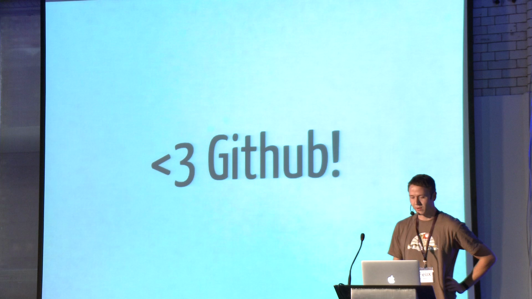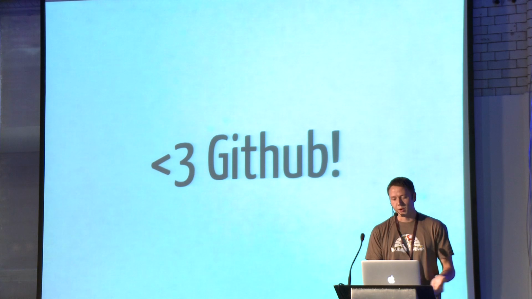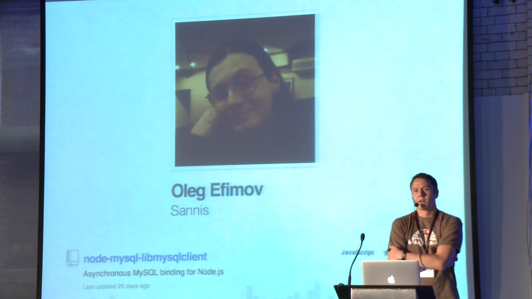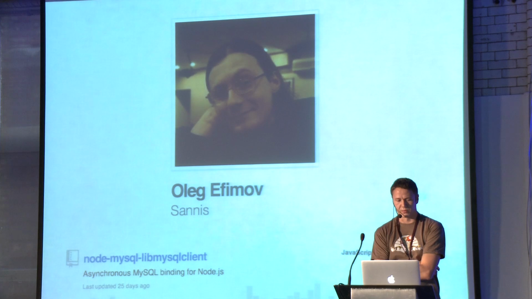That's why we love GitHub, right? It just fosters contributions and new modules, and good stuff comes up all the way. But sometimes it can also be annoying, which was what happened in my case. Shortly after I released my MySQL module, people started to figure out how to do these bindings to libmysql. Zanis was one of the first guys who did a binding to libmysql, called NodeMySQL libmysql client. It was different in that it was binding to the C library that ships with MySQL. And it was awesome because it was pretty fast.